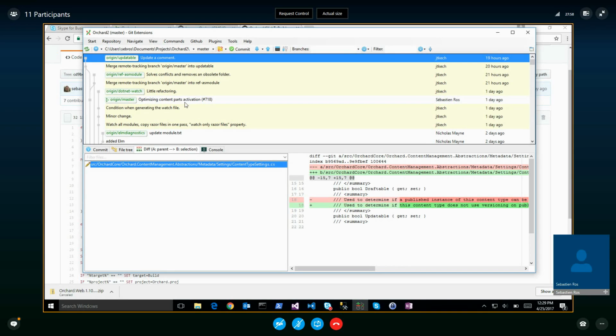There can be a draft and a published version, but it won't save the history by default if you check the updatable checkbox. I think it should be called not versioned or something like that. Or the opposite, versionable ticked by default, but updatable, I don't understand. I know what it means, but if I didn't know, I would not understand. So maybe we need to change that, if you want this feature.